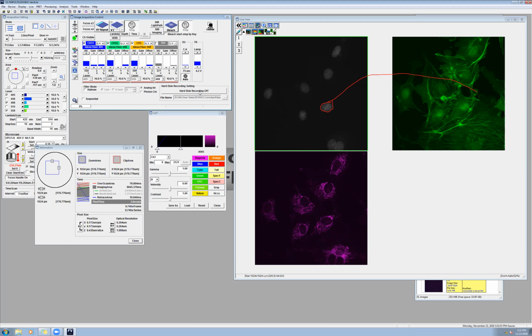So that increases the chances of crosstalk. If I do sequential, because we are now acquiring each of them separately, the time it takes to acquire the image also changes. With sequential on, it takes 9.7 seconds, which is 3 times longer compared to non-sequential, which is 3.2 seconds. Make sense? Okay.